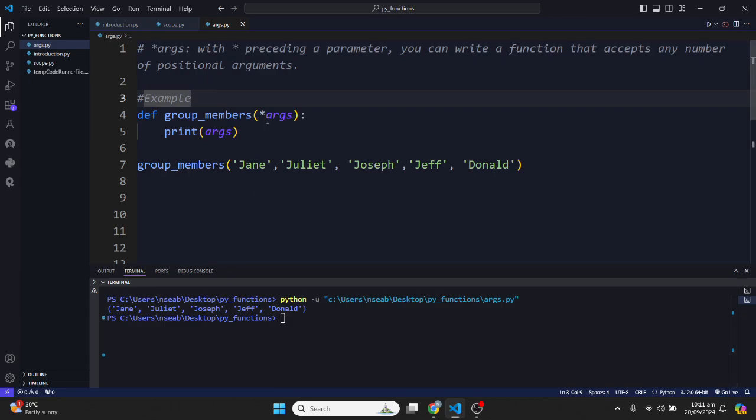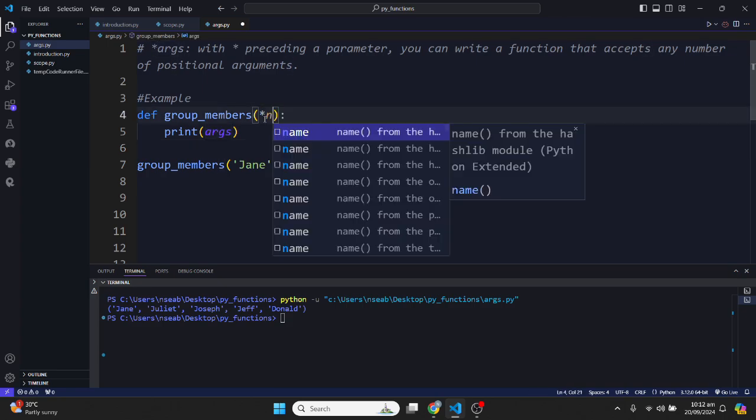Note that args, as is being used here, is just like any other parameter name that you would provide in your function. You could decide to name it differently. You could decide to give it any name that you want to give it, as long as it's not a reserved keyword.